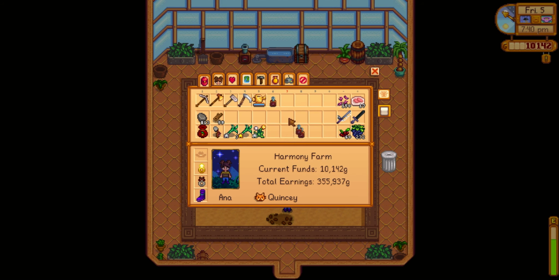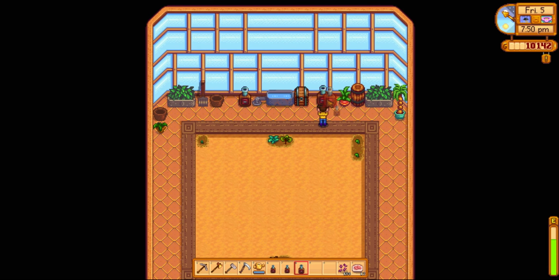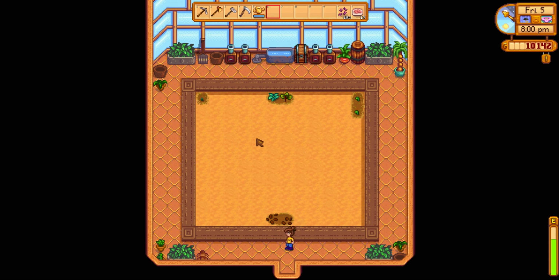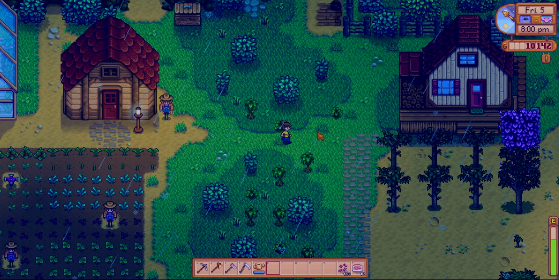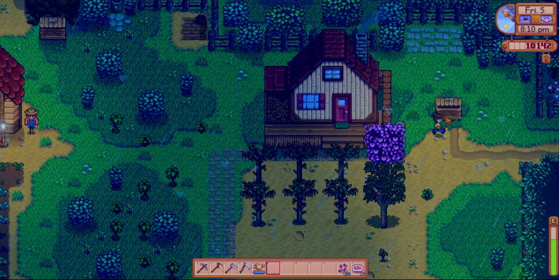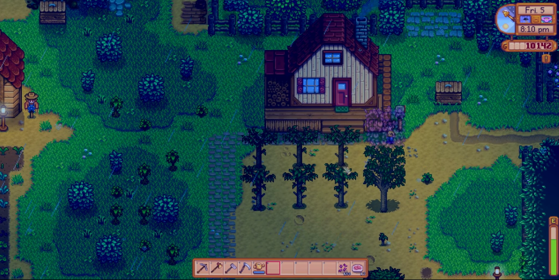Seed makers go in here. Boop. Boop. Boop. There we go. So we got a nice wall there of seed makers and chest. Very happy about that. We have a rare seed to plant.